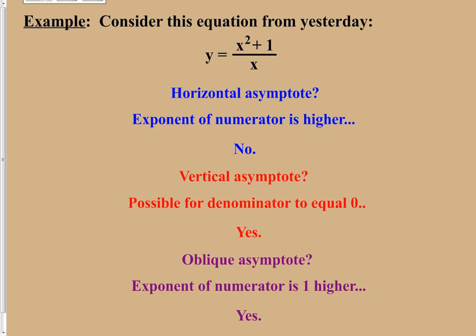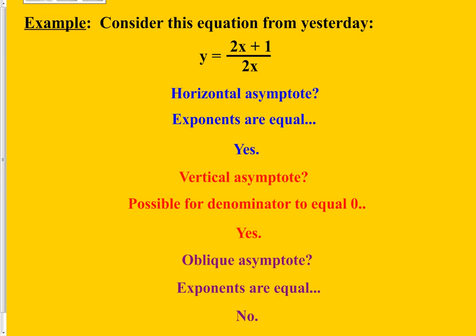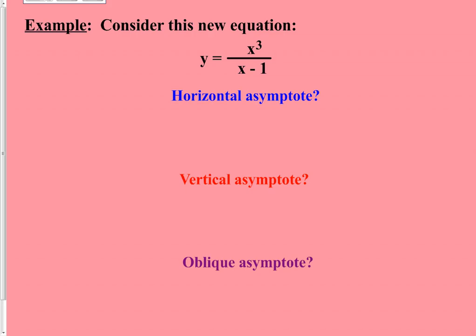Now, an oblique asymptote wants the highest exponent of the numerator to be 1 digit larger than the highest exponent of the denominator. Okay, well, we got a 2 as our highest exponent in the numerator, a 1 as our highest exponent in the denominator. That fits the description, so yes, you do. Okay, you can look at more examples, and there are several in that lesson. Okay, and that is all of the information that showed up in Unit 2B.